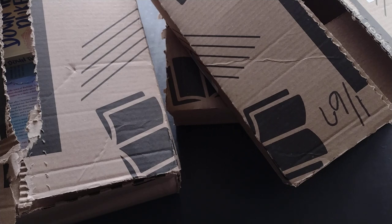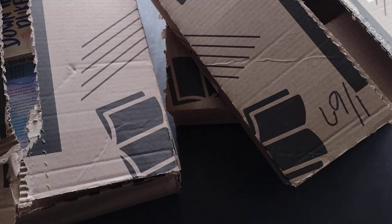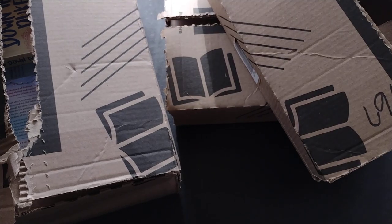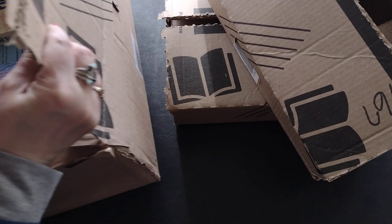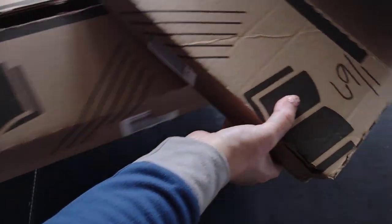I think this haul is largely cozy mysteries but I won't know for sure until I get into them. I have opened the boxes already - you can see the cracks on the top. I opened them because there are three boxes and I didn't want to torture your ears with all that noise. Let me move these out of the way and really dive into them to see what we've got.